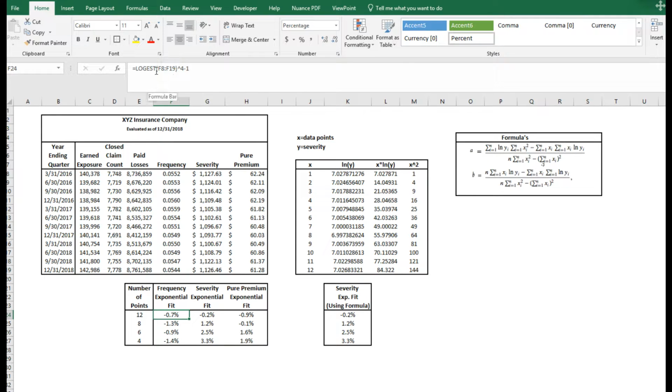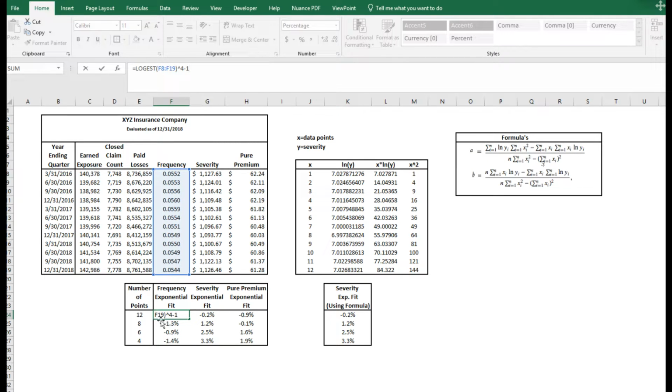But the log S formula is taking an exponential fit of the data. So here I have a 12-point fit, so I have 12 quarters. To the fourth power, that makes it annualized. So if this was yearly data, it would just be the power 1. If it was monthly data, it would be the power 12, etc.